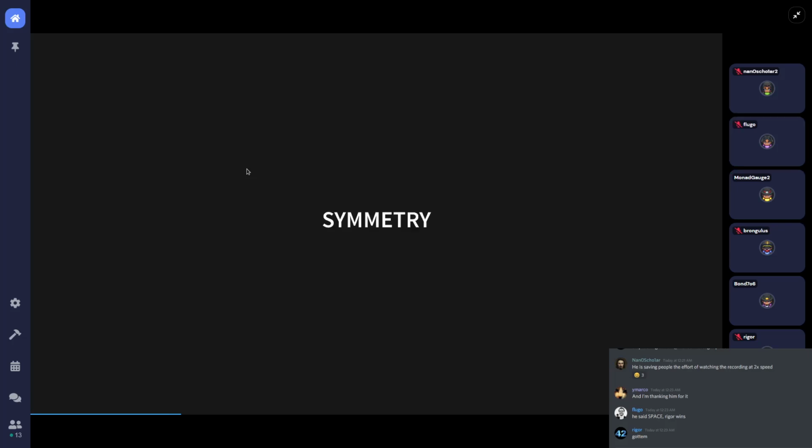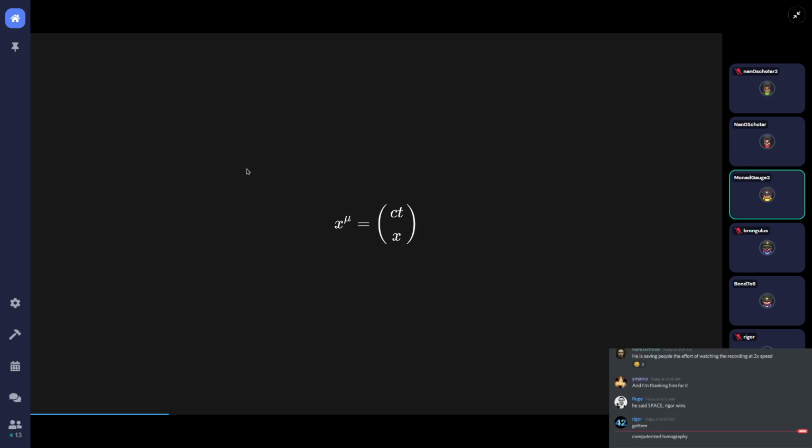Okay. What is CT? What was CT? Right. Yeah, good point. Generally, in relativity, we want to measure time and space with the same units. So we measure time as c times t, where c is the speed of light. Because time is in seconds and speed is in meters over seconds, ct has units of meters. What you do in an actual relativity course is choose your units in such a way that c equals 1. And then you can measure time in meters or space in seconds if you want.